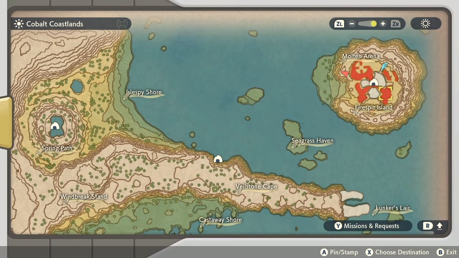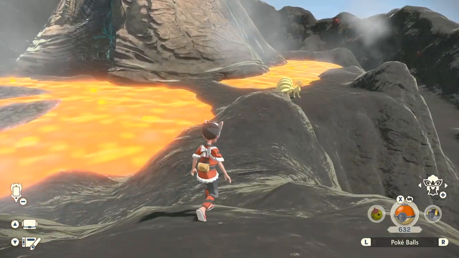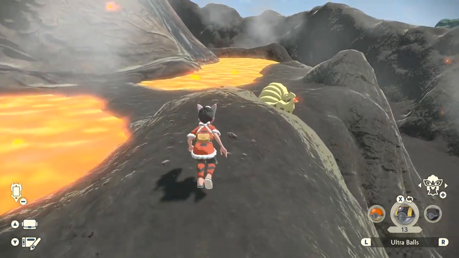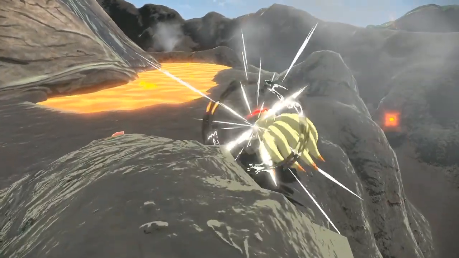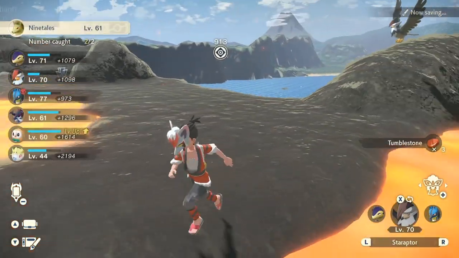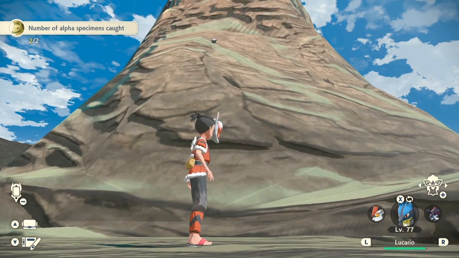Now the next Unknown that we're going to be covering is here on Fire Island inside of the Cobalt Coastlands. Again, this one is quite easy to get to, but it's hard to actually catch for multiple reasons, and that's because it's really, really high up on the mountain and you can't climb up there. Plus we've got an alpha Ninetales just chilling here, so let's see if we can maybe catch this. She's going to let us catch it. One shot, catch. Oh, and we caught it. Okay, that usually never happens that easily, but she's compliant with the video.